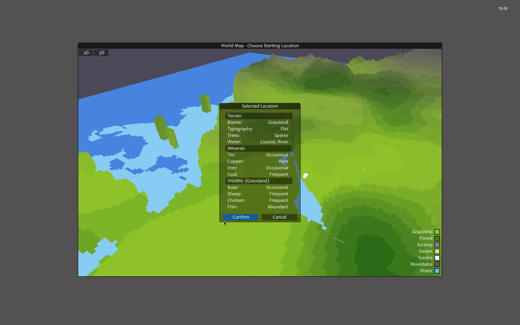Let's just confirm. So it's going to generate an area based off of these stats. And it'll take quite a while. This episode might be a little bit long. And crap, I forgot to set a timer. Setting one now.